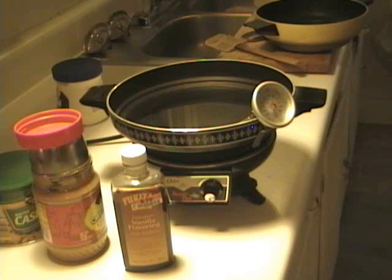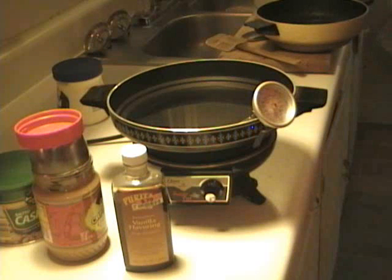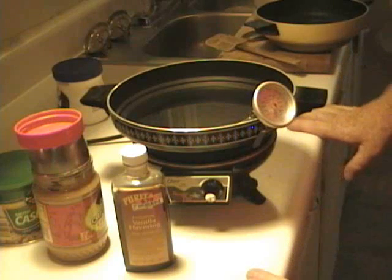Chocolate cashew clusters! We'll be making chocolate cashew clusters in a double boiler.